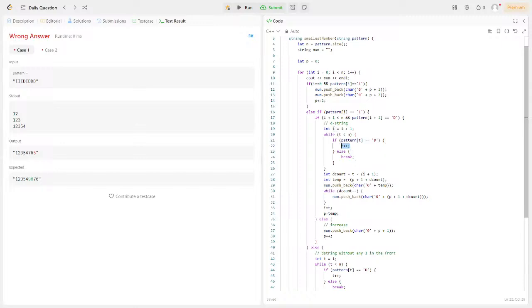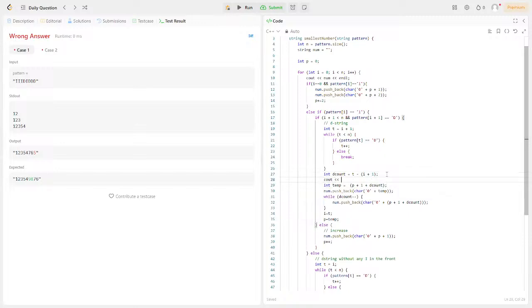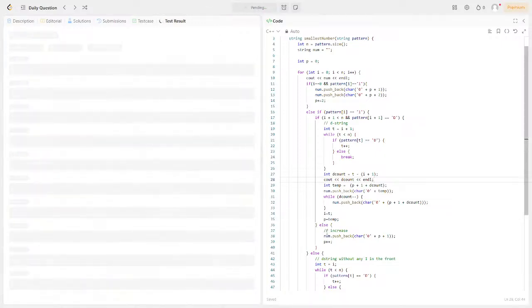So this particular T is either the end of the string, which is N, or it is the spot where we get an I. So I think this is correct. D count is correct. I need to check what exact values I'm getting here. And then the P is a different issue.